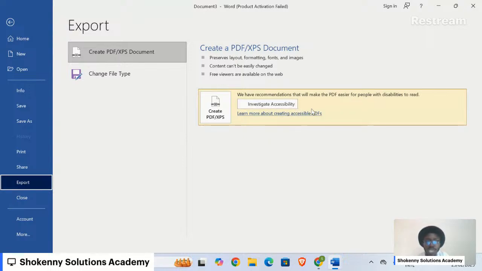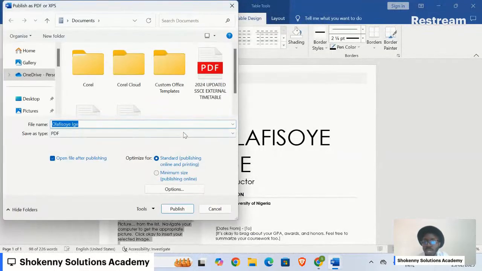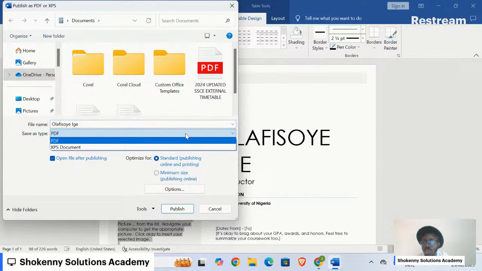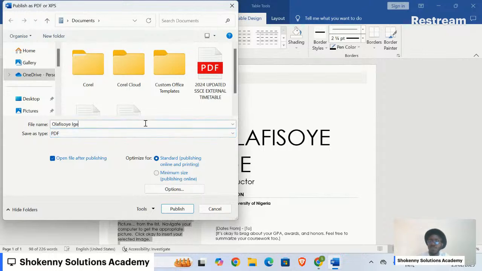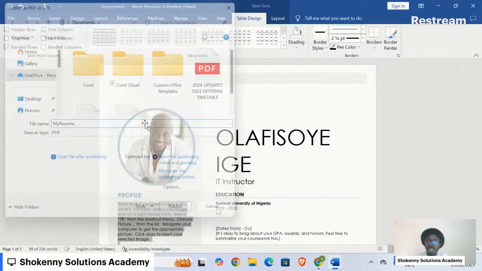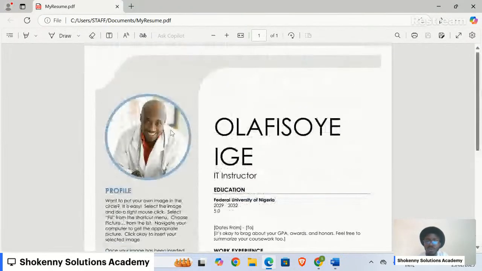All right. You can export whether as PDF or, I already mentioned to you, there are several ways you can do PDF. You can just come here straight if you are saving it and save it as PDF, or you can just export straight as PDF. Okay. So we have my resume. So you can just decide to publish, and this is what you have. Is this not beautiful?